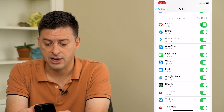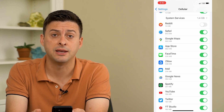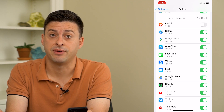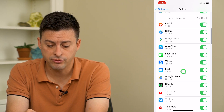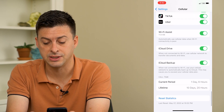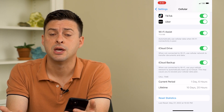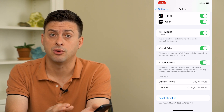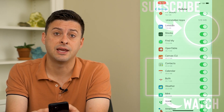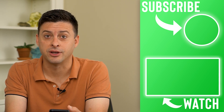Basically, if I toggle it off for Reddit, that means Reddit will not be able to load if I'm on mobile data — it will only load and use data if I'm on Wi-Fi. So just go through this list and make sure nothing is toggled off that you want toggled on. Everything is on for me because I want to allow everything to use my mobile data when I'm not on Wi-Fi. Make sure you check all this, then close and reopen the app and it should be working fine.